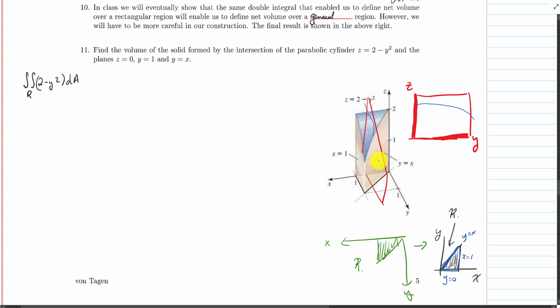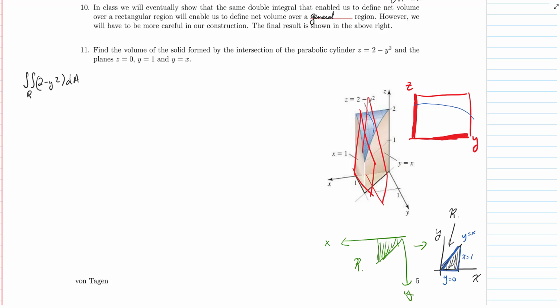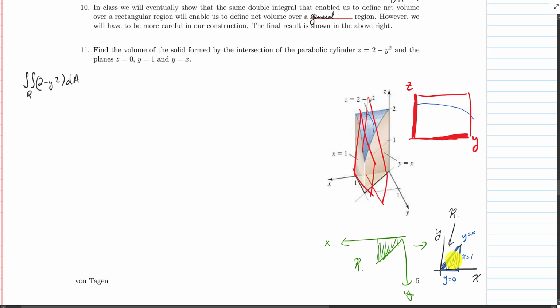I know this isn't a great picture, folks. But that's just one slice in here, and then I would scoot over and take another slice, and I would do that for all x values between x equals 0 and x equals 1. You don't have to worry about drawing a picture quite as messy as this, but what you do need to do, and this is where the skill for doing these iterated integrals comes into play, is to be able to draw and represent where those slices are coming from in your region here. I'll try to always do that in red, drawing these red vertical rectangles, as opposed to red horizontal rectangles.